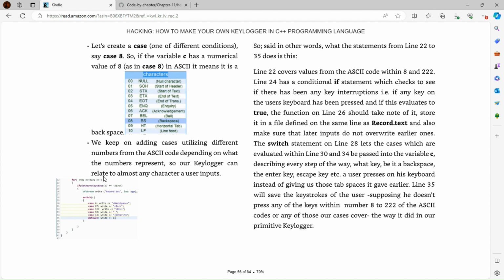So our keylogger can relate to almost any character the user inputs. Now, are we just going to put 1 through 8, or what? So in other words, what the statements from line 22 to 35 do is this.